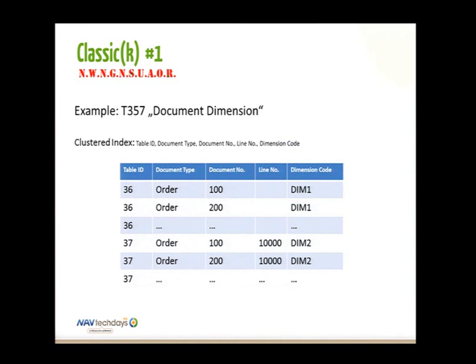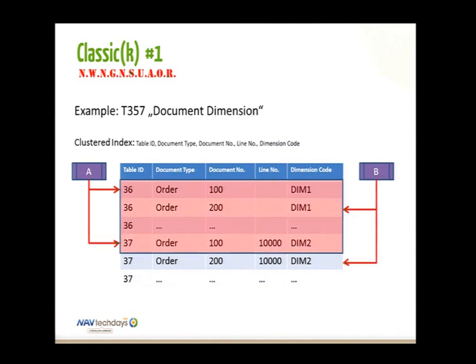When you have a sales post, Navision will query the header and the line dimensions. So if this process A wants to post order number 100, without using row locking, without using repeatable read isolation, we will get a range lock starting from here down to there. And that means if user number B wants to post order number 200, pity, it will get blocked here.